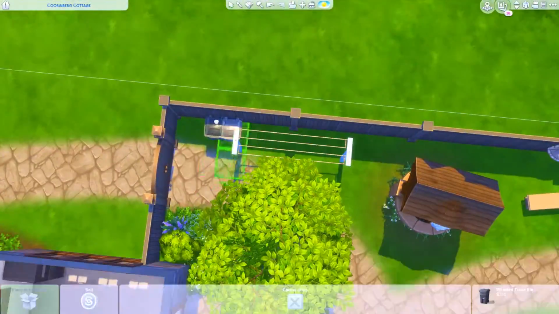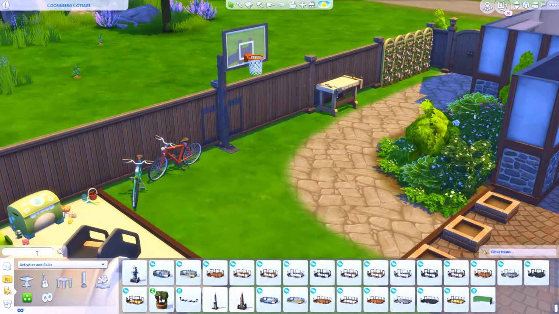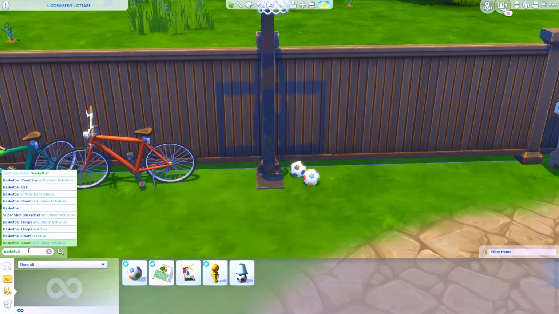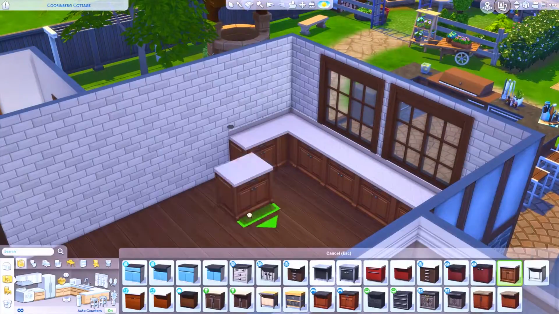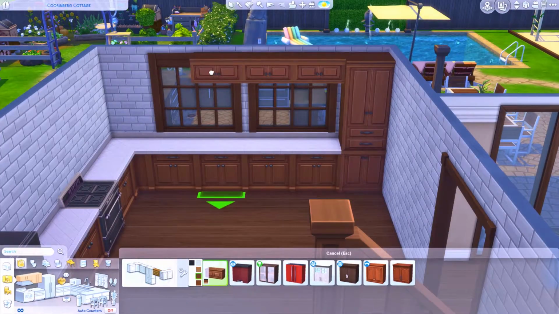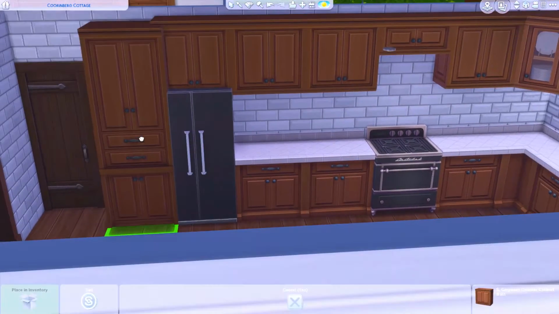There is obviously the planter section in the garden area, and then there are also some around this side of the lot, some on the little patio area where the barbecue station is, and some on the upstairs balcony. So there's a lot of different planters. I also use all the planters from the outdoor retreat, which I'm pretty sure your sims can build, but they're not in the normal build and buy menu.